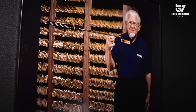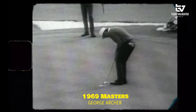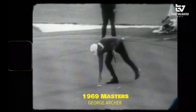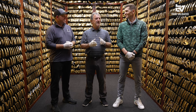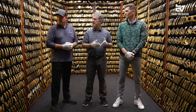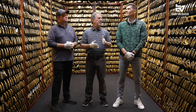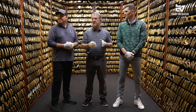There's nothing else like this in the golf industry. We're in the Ping Gold Putter Vault and this is a tradition that was started by Karsten Solheim, the founder of Ping, back in the 70s when he started to realize that he had a pretty good product. He was winning a lot of tournaments and he wanted to acknowledge those wins. Typically back then, a brand might write a check to a player and say thank you very much for winning with our product.